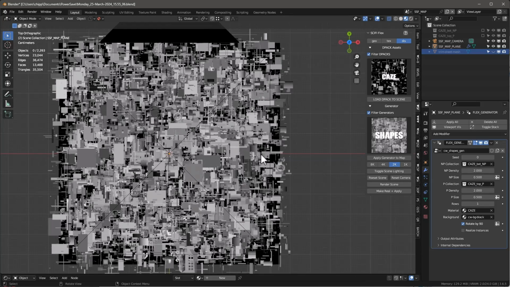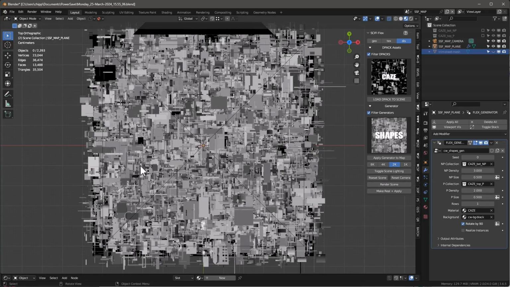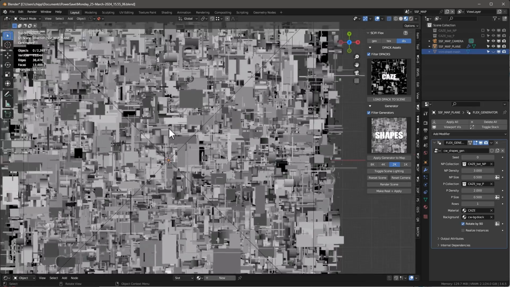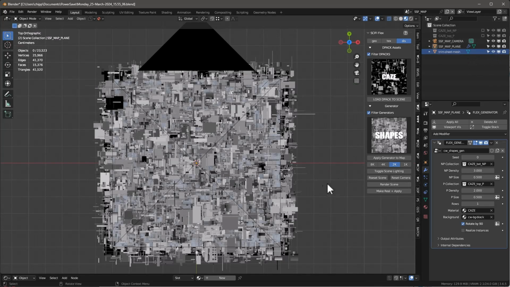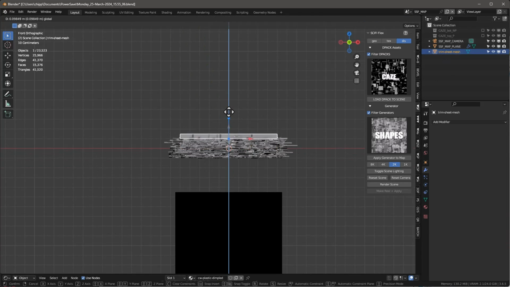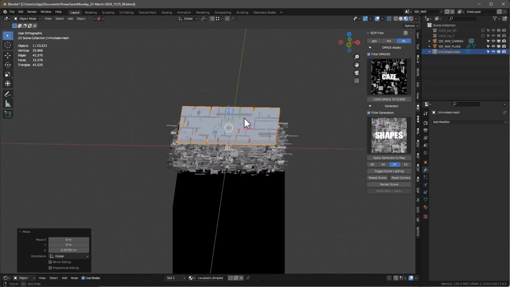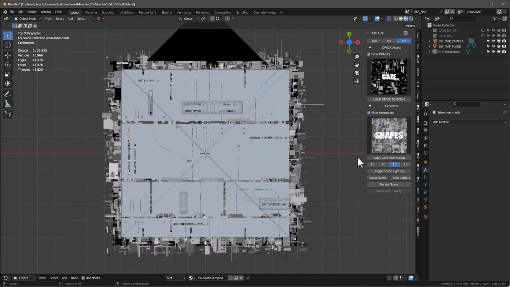Okay, so you see that we've got a lot of density going on. Maybe I have a 3. Yeah, that's good. Okay, so that's going to give us a lot of little details inside of our object. Now, if I go back and let's just turn back on our mesh, you'll see that if I select the trim sheet, now we need to put it above something like this. Okay. And that's pretty good as far as our lighting, but I think I want this to be darker.